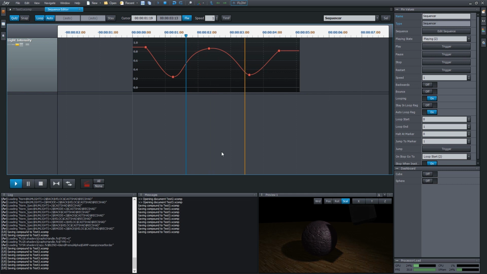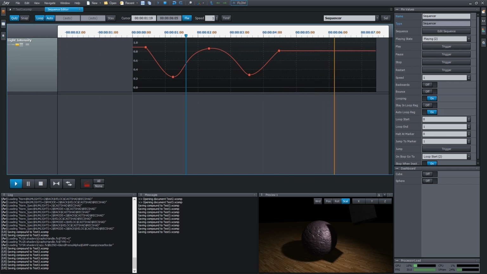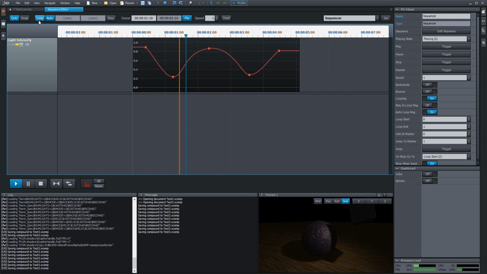We can also see that currently the play function covers the whole length of the animation in a continuous repeating cycle. When playing reaches the actual end of the animation, it restarts from the actual start of the animation. This functional behavior is the so-called loop mode. We have a switch up here. If I switch this off, then playing does not stop at the end of the animation, but goes on indefinitely.